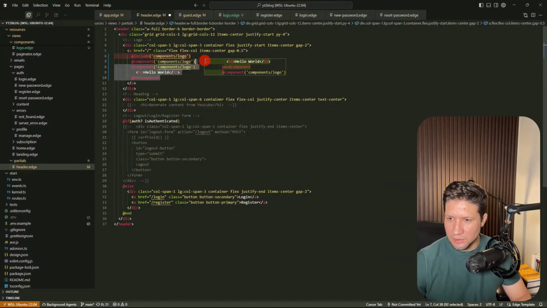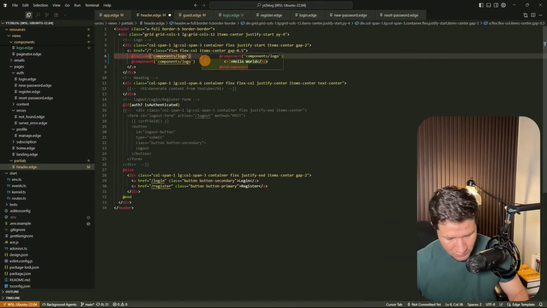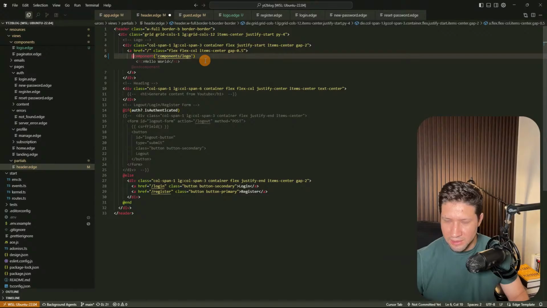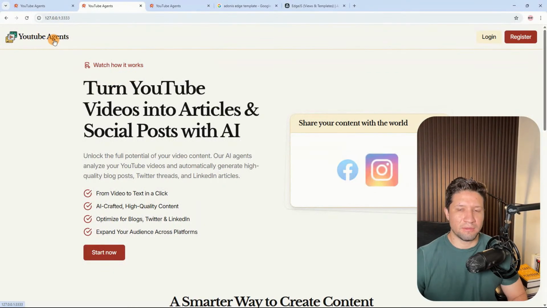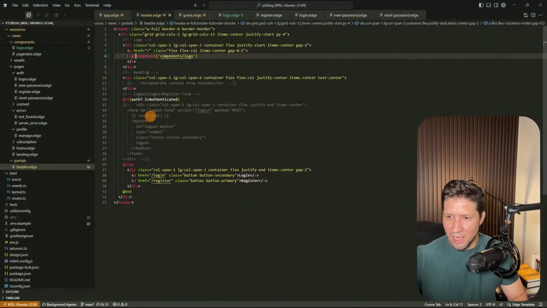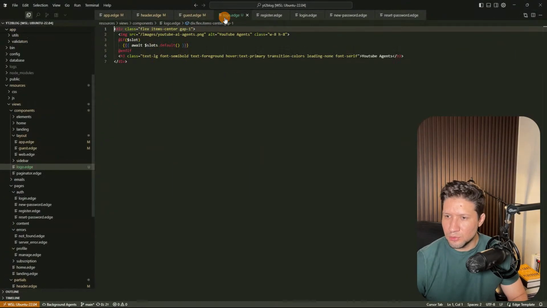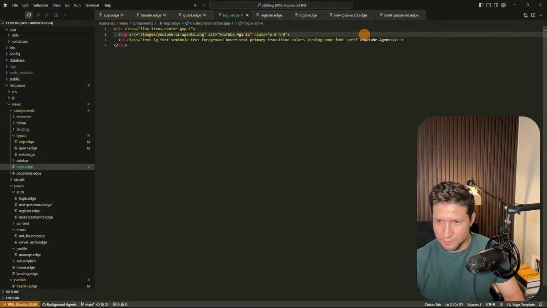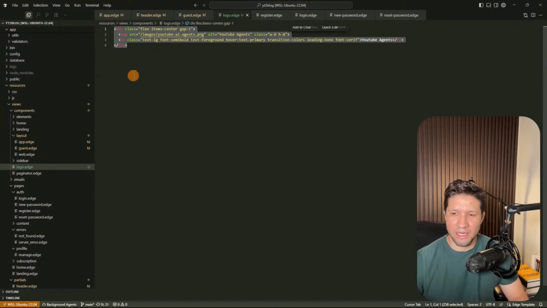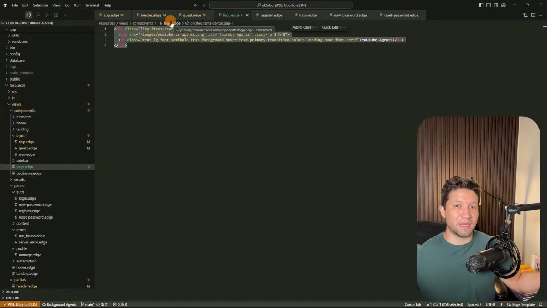Okay, so I'm going to leave it like this, and this is going to have the logo just one time. So now I'm going to delete this. So now I can change the logo in here, and it's going to change everywhere where I'm using the logo.